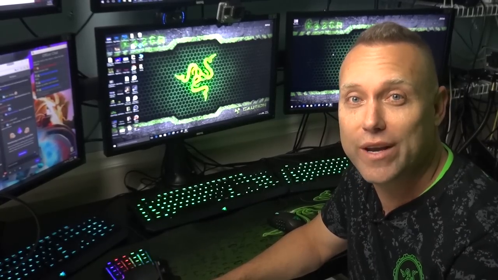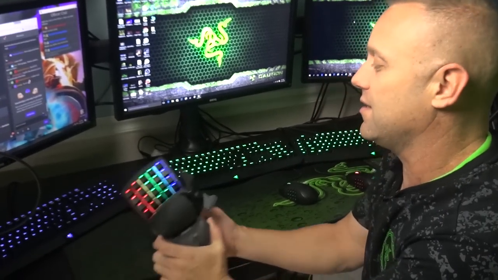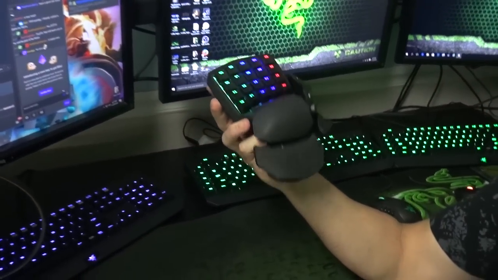Today I'm going to be showing you some of the Razer gear that I use and how I use the Razer Synapse program to make macros and scripts for World of Warcraft. The first piece of gear that I love, and I don't think I'll ever stop using it, is this right here. This is the Razer Orbweaver. Some people don't realize the power that this thing has.